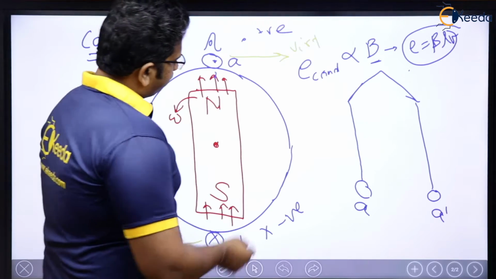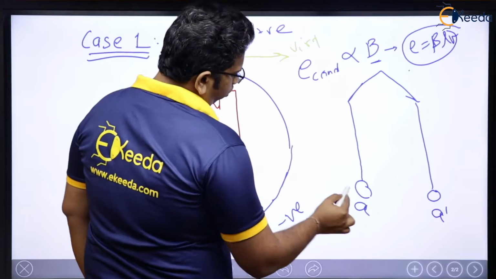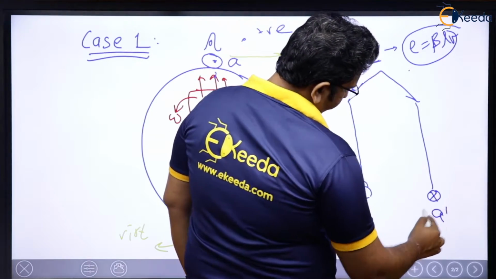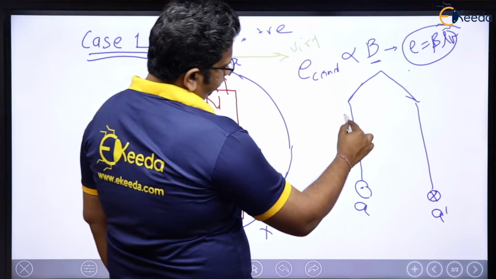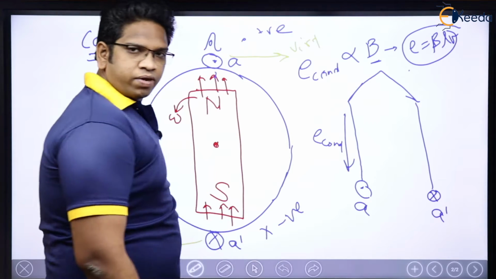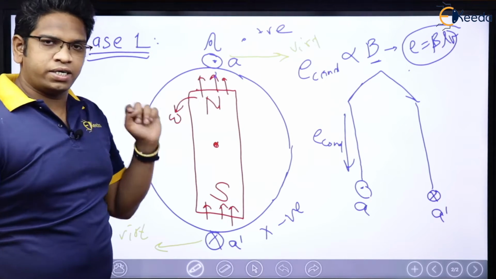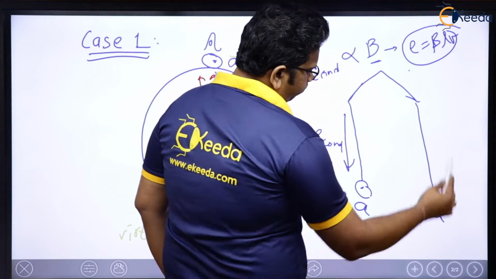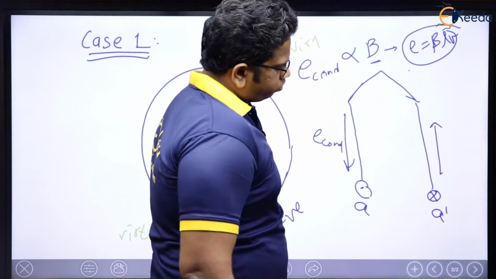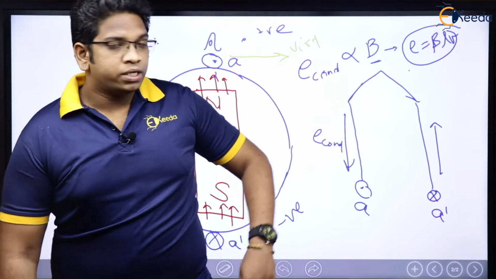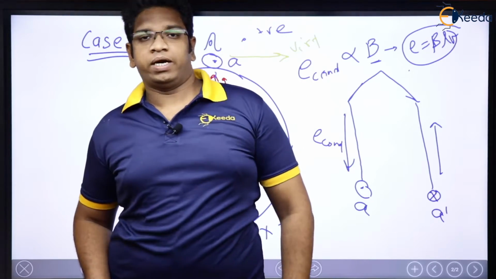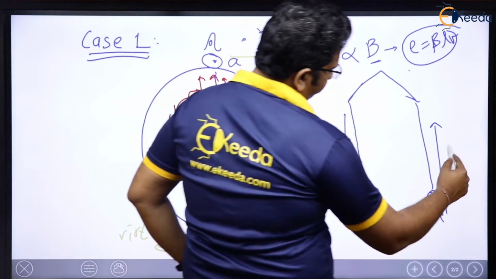Now let us say here, see, this is A, right? Now A has dot and A dash has cross. Dot means EMF is coming out this way. E conductor, am I right? We can say this is the EMF for this one single conductor. Now EMF for this conductor will be this way. Why? Into the board, right? Into the board. So let it go into the board only. See, this is A, this is A dash. Into the board means coming in. Out of the board means coming out. That is the direction. Now see here, this is going to be the E conductor.